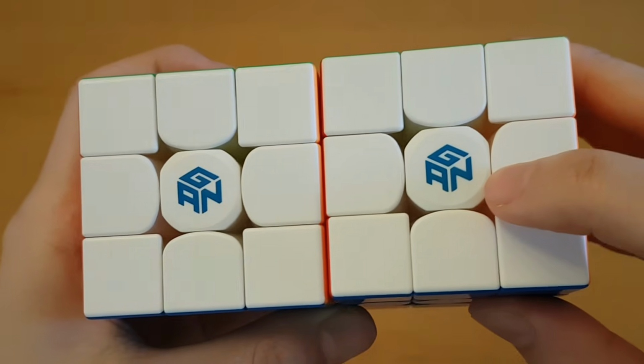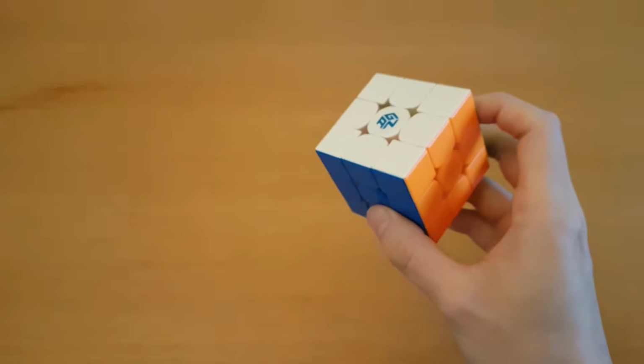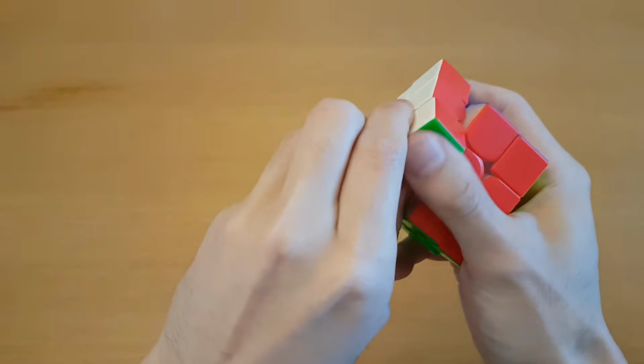I think the logo looks a little thinner. I hope that's not the only difference. I actually wouldn't put it past GAN to have that be the only difference. Okay, I have found it. There are no adjustable magnets on this. Let me just see if all the other features are still there.